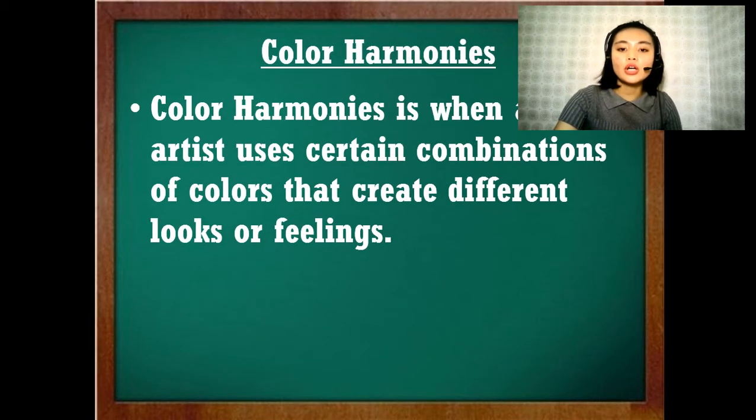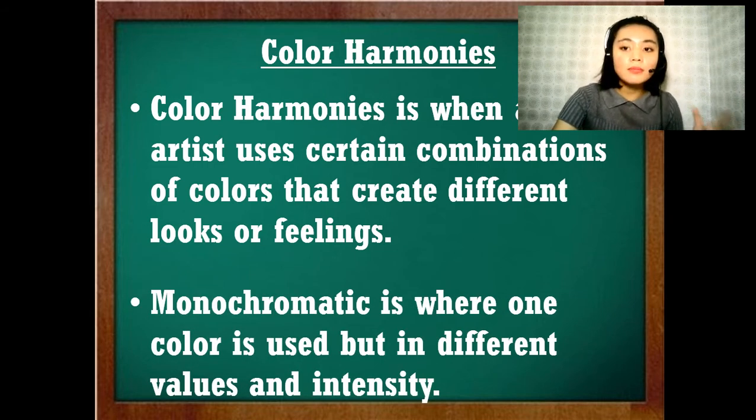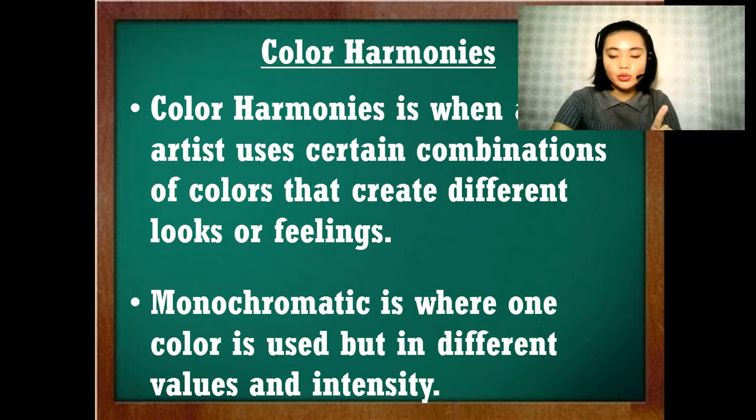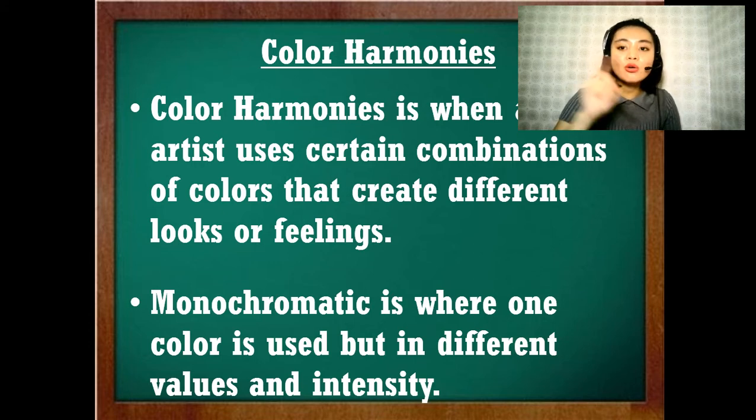So we have different color harmonies. So color harmonies is when we combine different colors to create like a certain theme or a certain feeling. So the first one of the color harmonies is monochromatic. So pag sinabi natin monochromatic, one color is used, nag-iiba lang siya ng shade because we are using values. So kumbaga, isang kulay lang talaga yung gamit niya. Pero nag-iiba-iba lang siya depending on the value being used. So nag-a-apply lang tayo ng more lighter color and more darker color, but iisa lang naman siya ng kulay.